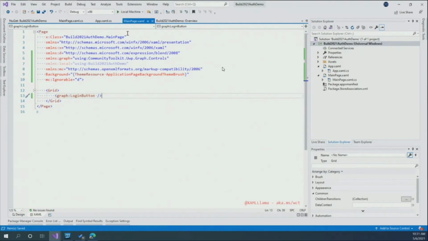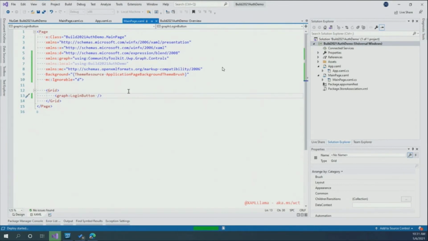And then I'm going to be able to run this application, get a sign-in button, and log in the user. That's all it takes, those couple lines of code with those packages and associating the store, and we're all set to go. What I like about associating with the store is that you don't have to go to Azure portal to create a new client ID, right? The whole association with the store creates that for you behind the scenes. So if you are doing that work already, you're already done.